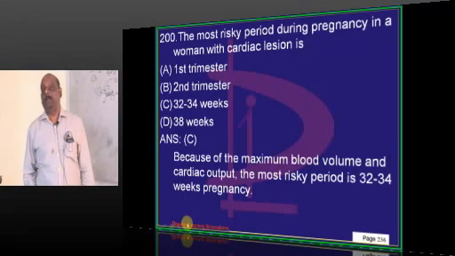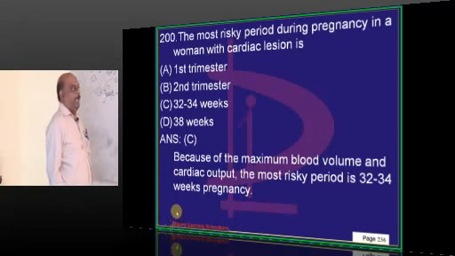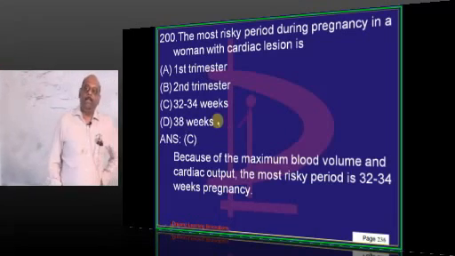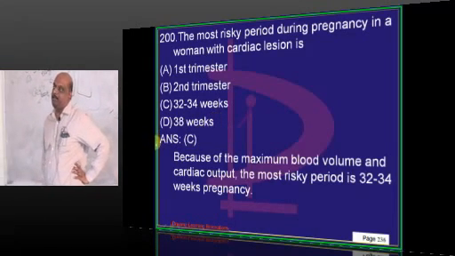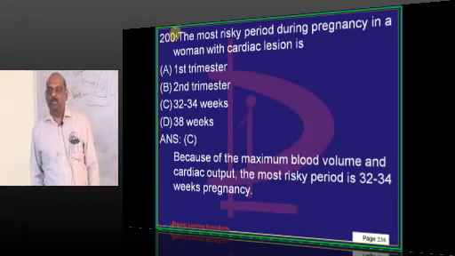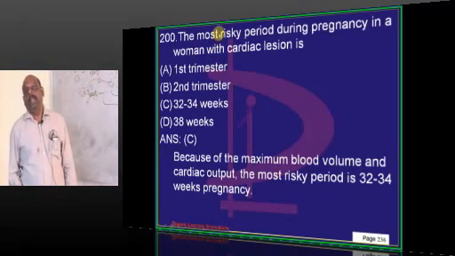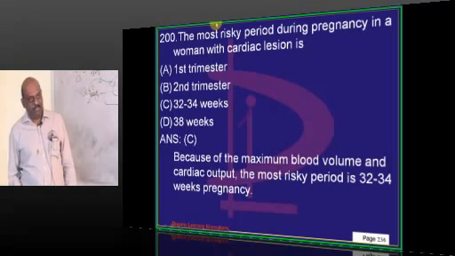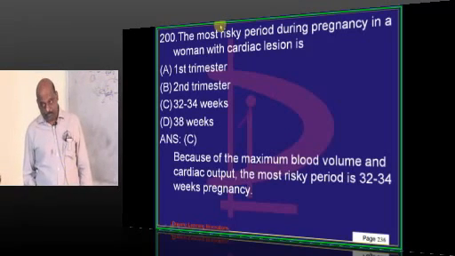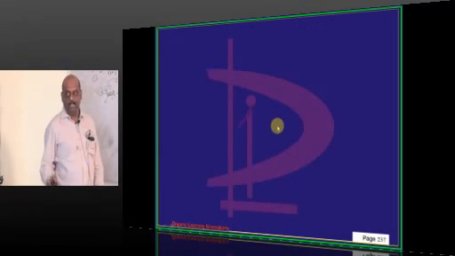That's the whole problem. Tell me, doctor, MS, MR, what happens to MS, what happens to MR whenever there is a pregnancy? Will both worsen, will both improve, or which worsens, which improves? MS, all stenotic lesions worsen, all regurgitant lesions improve with the pregnancy is what needs to be remembered.